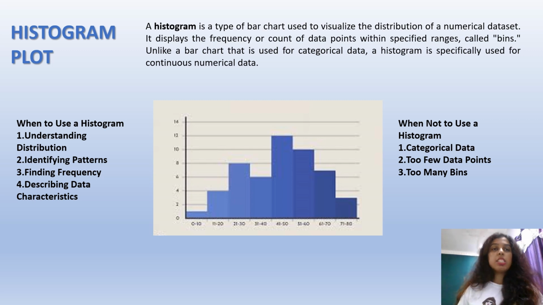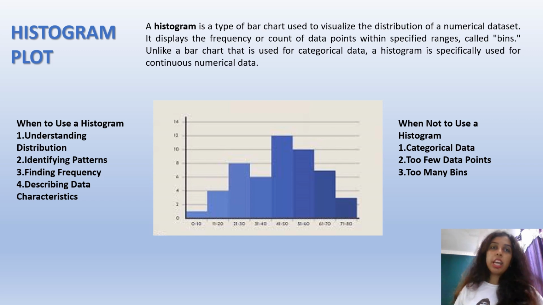To summarize, we can say histograms are a fundamental tool for visualizing the distribution and frequency of numerical data. They provide insights into the central tendency, spread, and shape of the dataset, making them essential for EDA, exploratory data analysis. Proper bin selection and central labeling ensure the histogram effectively communicates the data story.